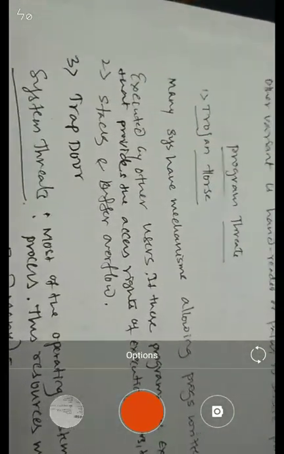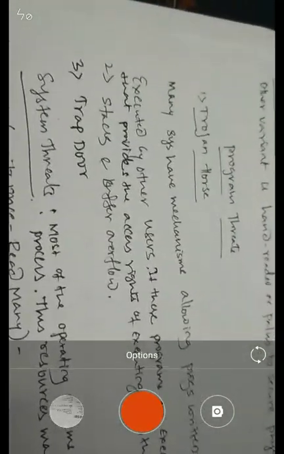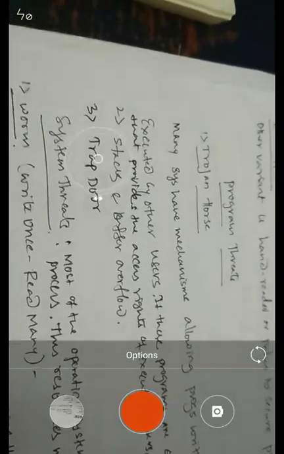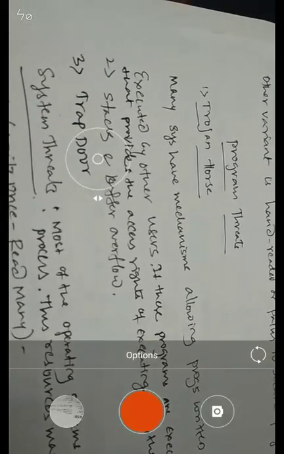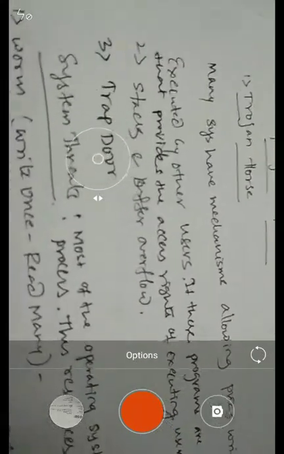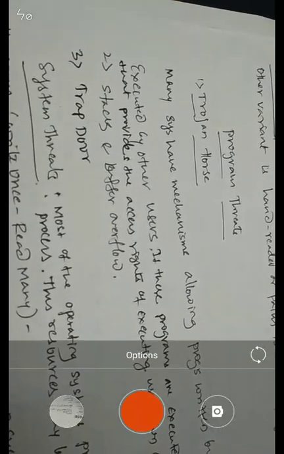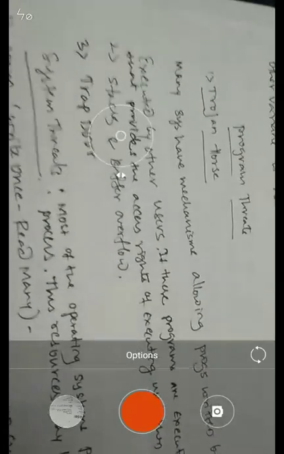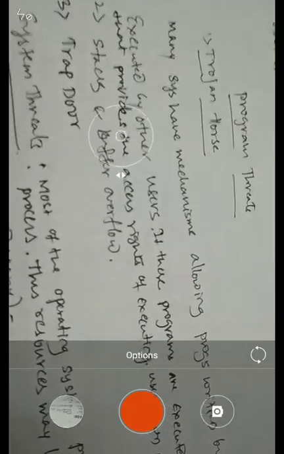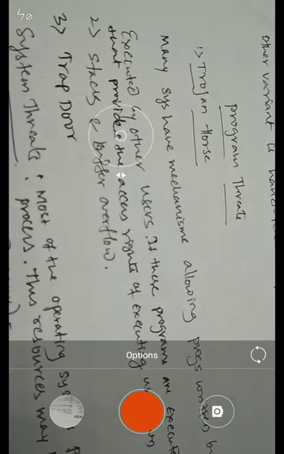Now we'll take up the next topic, program threats. What are the different program threats available at our disposal to take note of? Program threats arise generally when programs written by one user may be used by another user or another program. You write a particular program, you develop a particular software. A collection of such programs is converted to an exe file called software, and that software may be used by someone else.